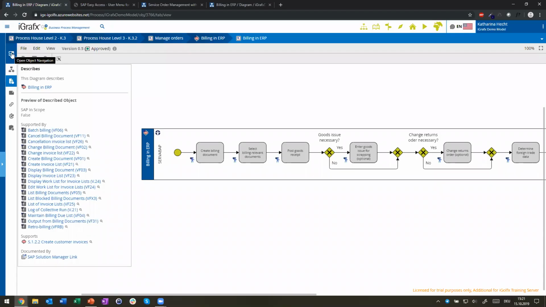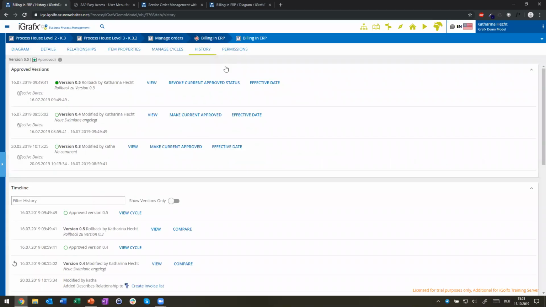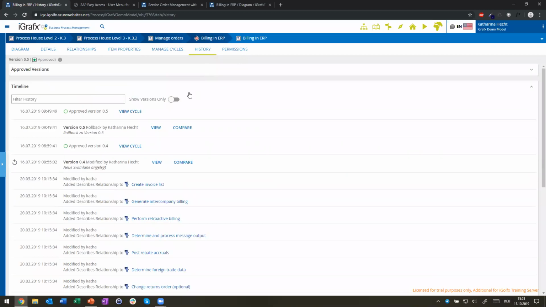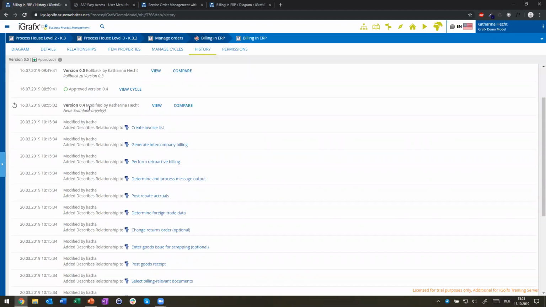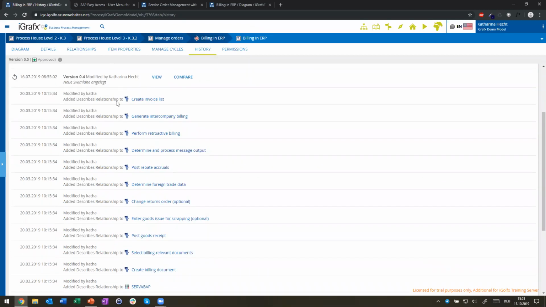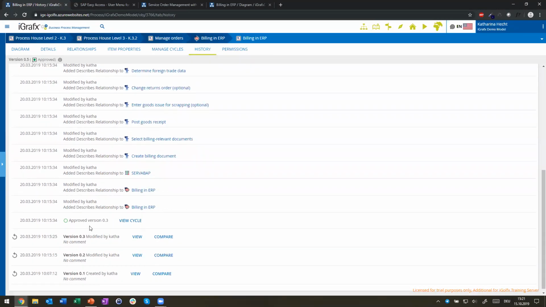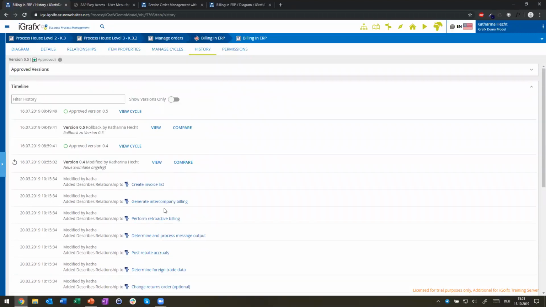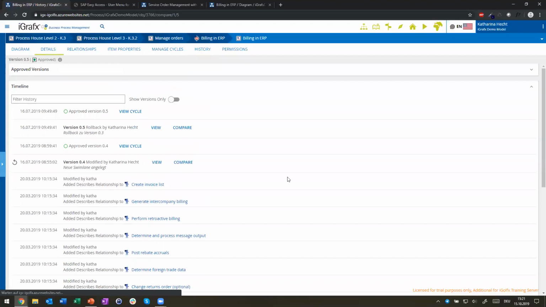Now, another advantage of using iGrafx for the modeling is that anything that we do has a history. We can track all changes that have happened on that specific diagram. You can track anytime who changed it, when, what has been changed, what kind of relationship has been added, when a version has been approved, for instance. We also have the possibility to compare different versions with each other.